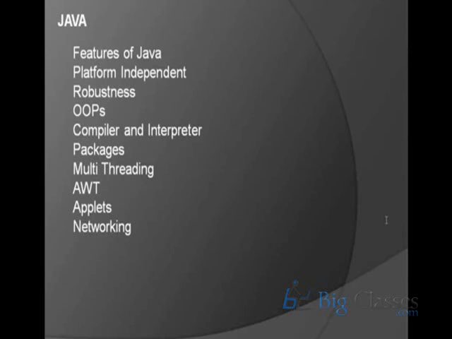Clear with this? The difference between TCP and UDP is, in case of TCP/IP, the data is transferred in the form of characters, character by character. Whereas in case of UDP, the data can be transferred in the form of packets. And one more thing is, in case of TCP/IP, it's possible to get the acknowledgement once the data has reached the destination. Whereas in case of UDP, it's not possible. So like this, you can work with some of the features in Java.